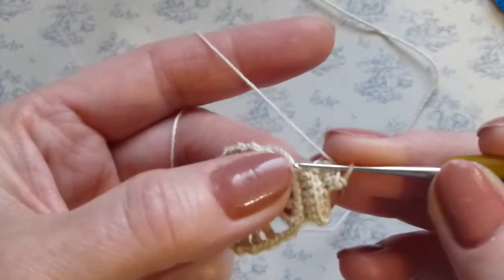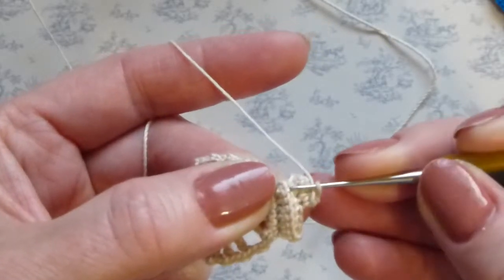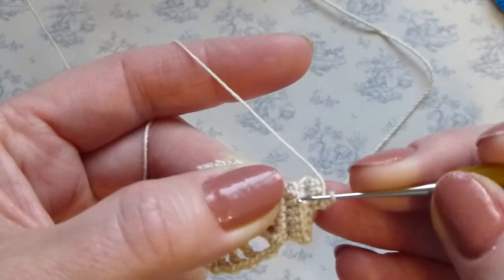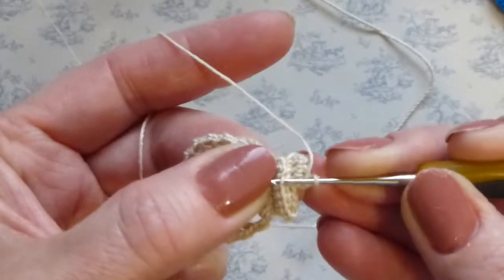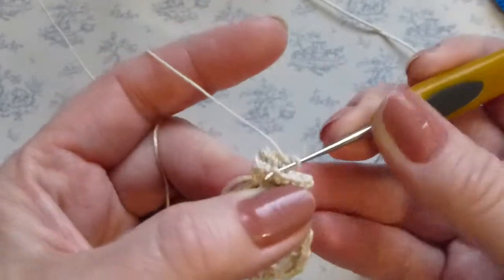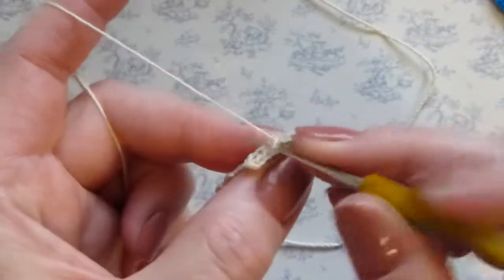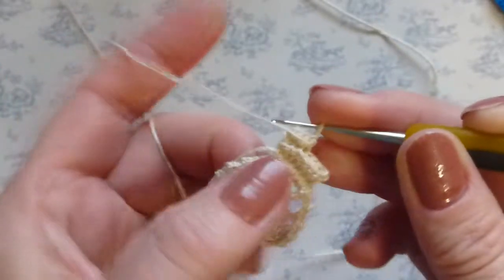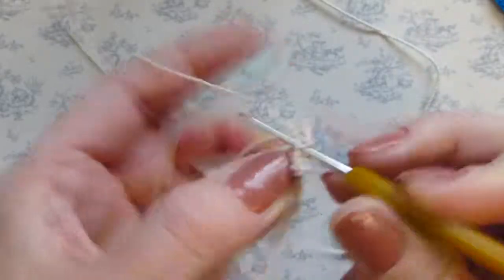How easy is it to find out which stitch it is? You can count those ridges. You can count the little bumps on the bottom under the ridge. 1, 2, 3, 4. So here is that stitch, find it, and that ridge is actually the front loop of a stitch. I will stretch it just a little, and into that stitch we will make, well, I stretched the wrong stitch, 1, 2, 3, this one here.